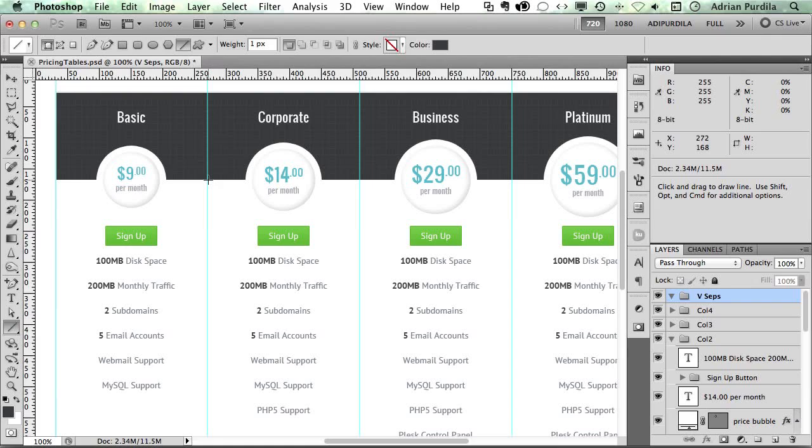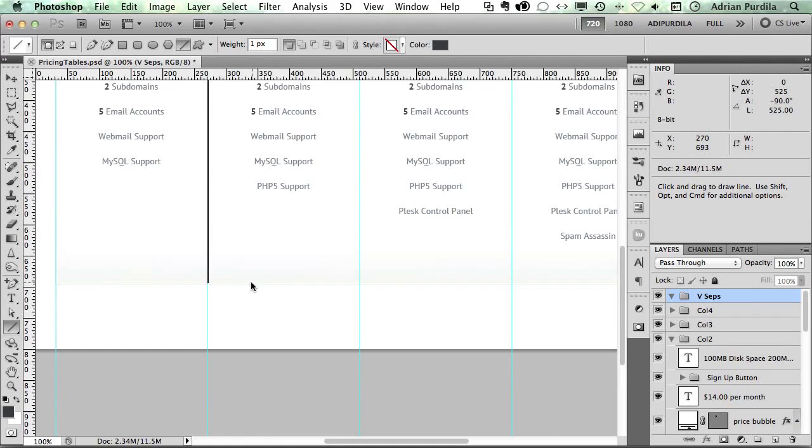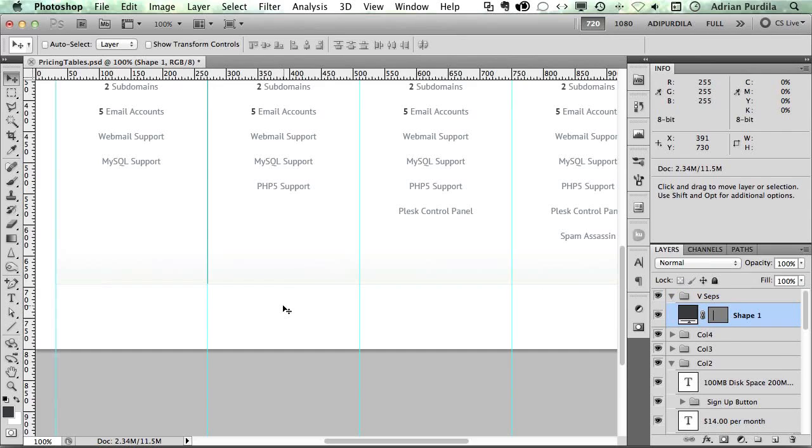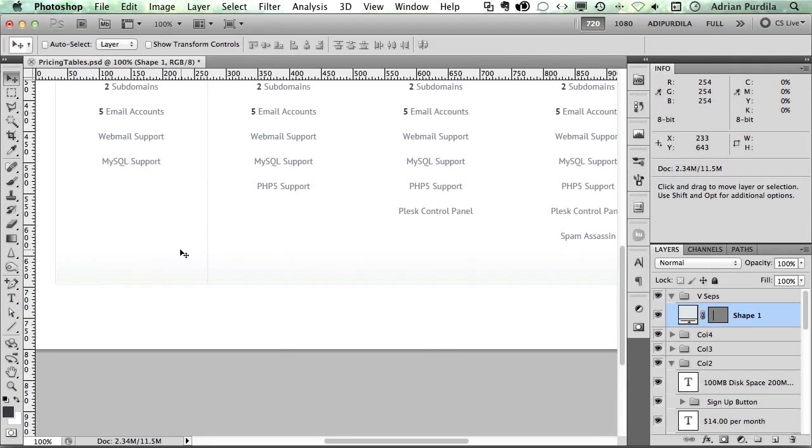And I'm going to grab the line tool and drag a line from the end of the header to the bottom of our table right here. And the line is going to be the same color as the border color of the main table, so that it's all going to look good. So it's E2E7EB.